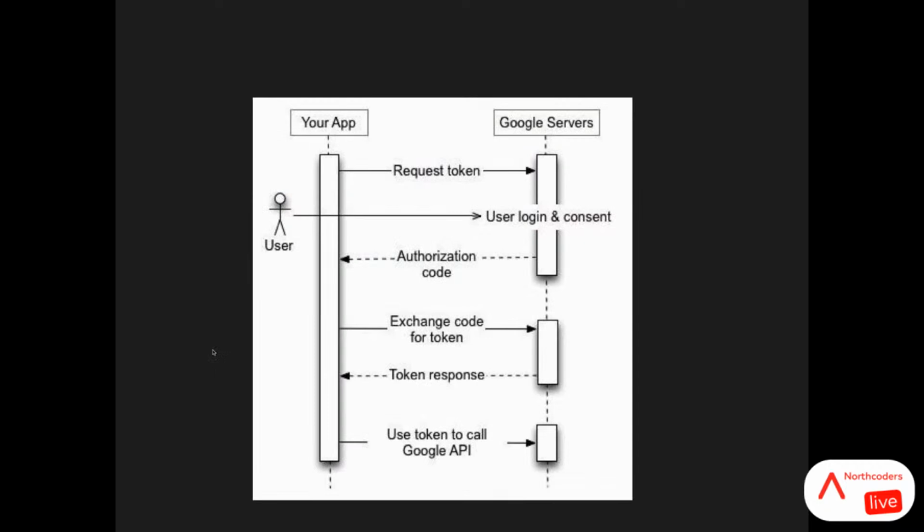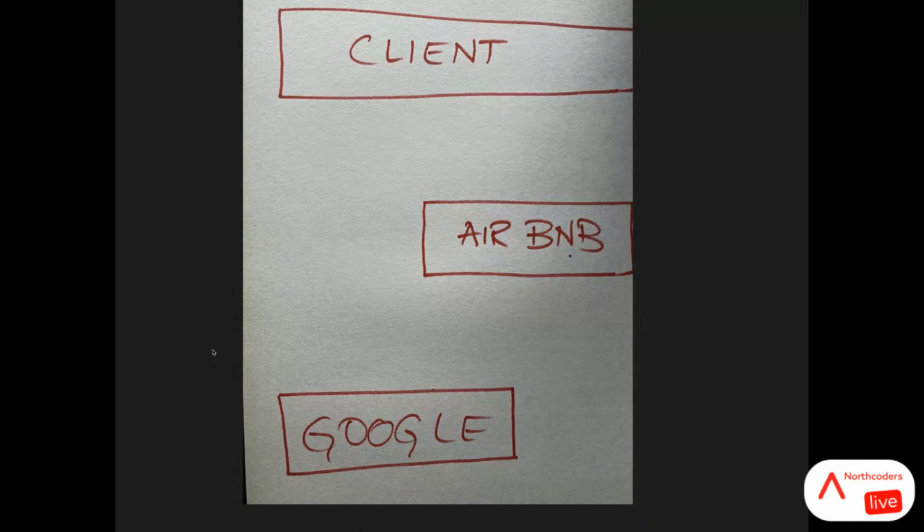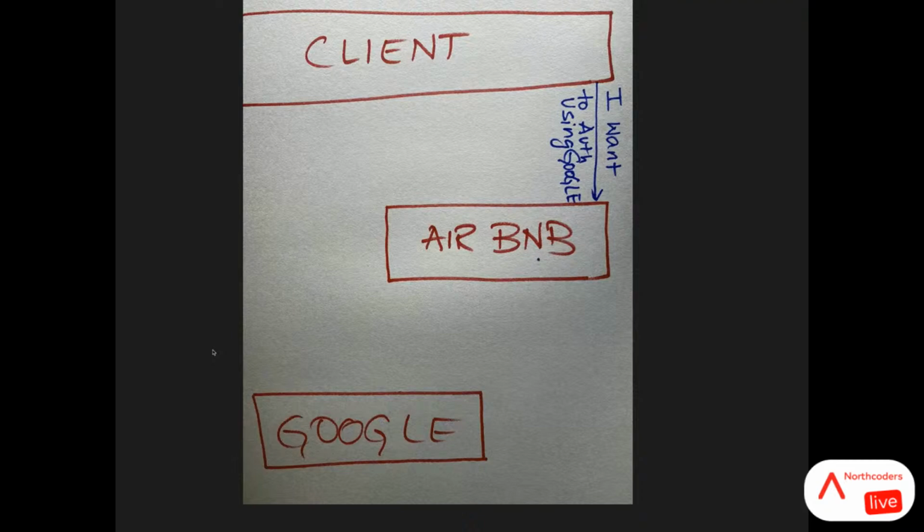So now we're going to go into my very kindergarten version of how it looks. You have a client, which will be you, and whatever website you're using. And then you go onto Airbnb and you say, okay, I want to create an account. Now they say, okay, I see you already have a Google account. Do you want me to use your Google credentials? And at that point, you say, oh, yes, I want to use the Google credentials to log into Airbnb. I don't want to sit and put all my details over again.